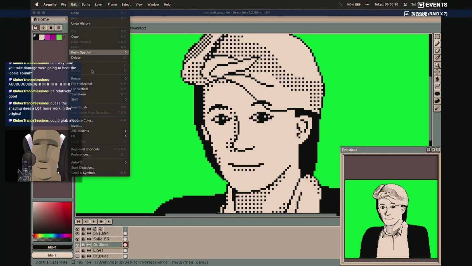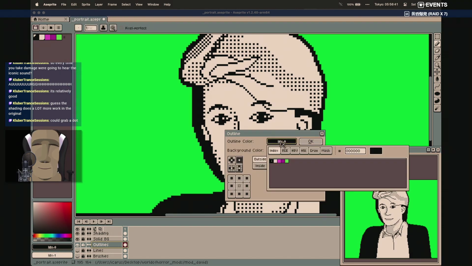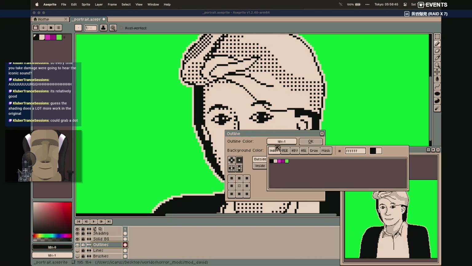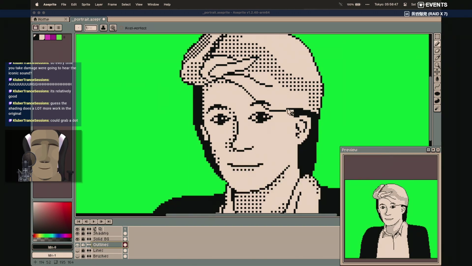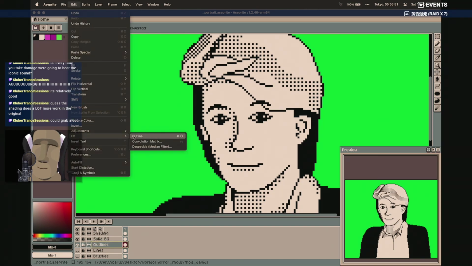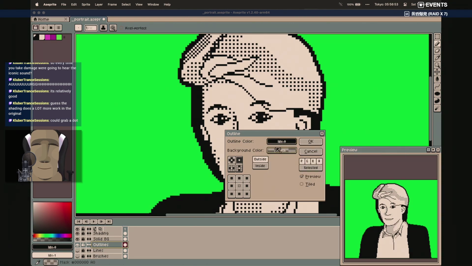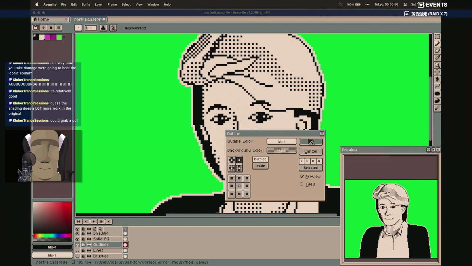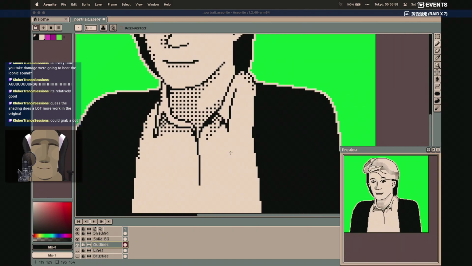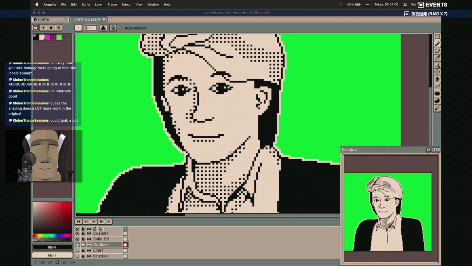Right, so Effects, Outline, and then change this to white. Straight away you get the white outlines which you see on character sprites. Wait, why is it not showing up? Okay, so change it. That way I don't actually have to make the outlines myself. There we go. Right, it's looking a bit better.